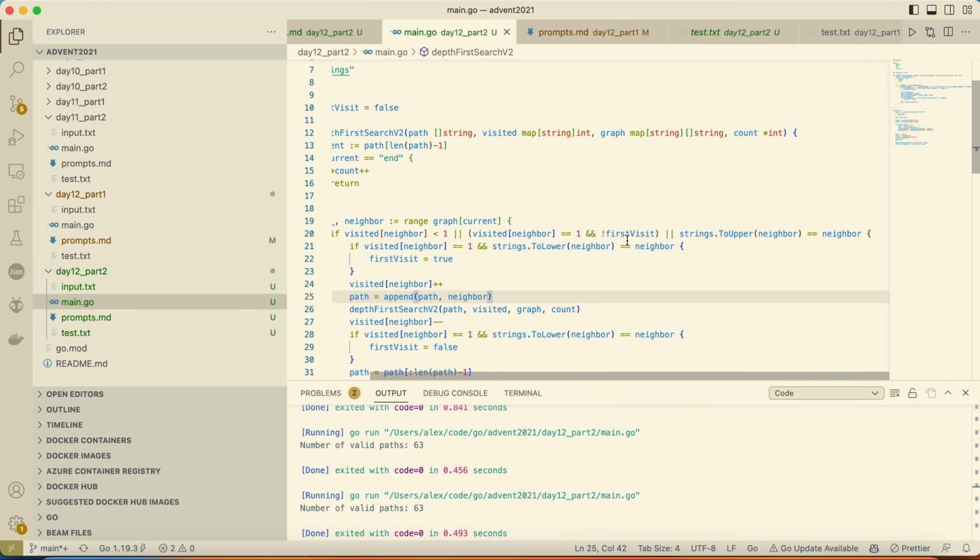And I'm continuing on this path. After that I'm going here, having the appended path, and I'm going deeper, and when I go out I have this count of the path increase. I'm saying here, okay, unmark this as a visit.